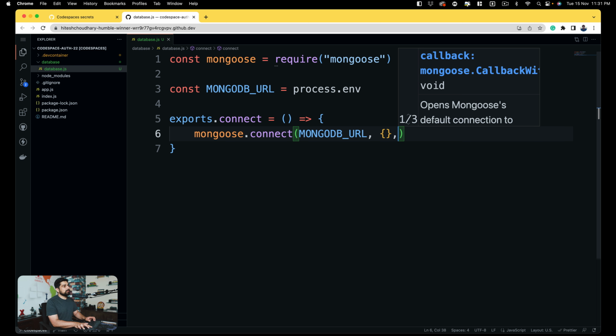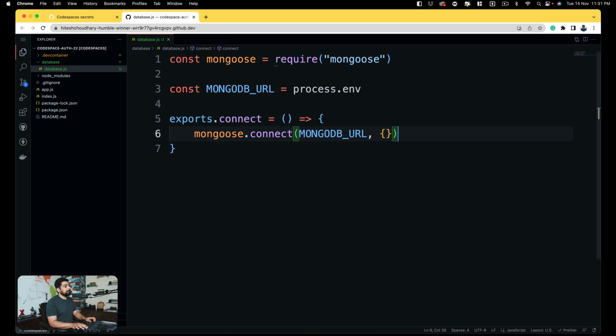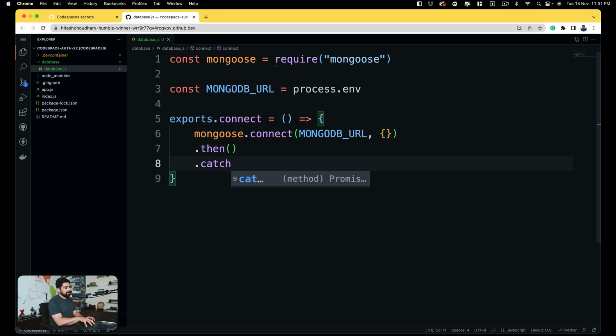Providing a callback is also fine, but these database connections might fail sometimes. Here, I don't want to inject a try catch because this is just an initial and crucial operation. I would say that if everything goes right, then just give me a console log. If it doesn't go right, I don't want to move forward in that case. So that's my goal. So I'll use dot then and catch. So here is my then, and here is my catch in case everything fails.